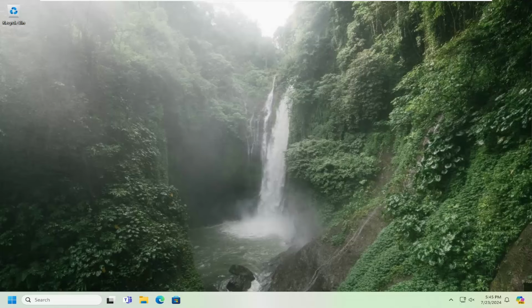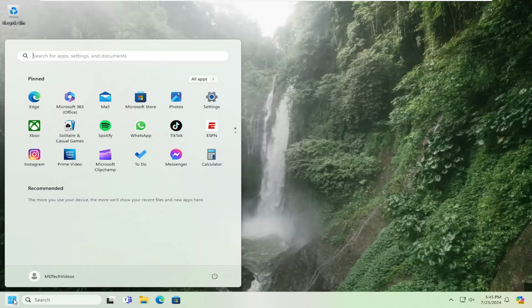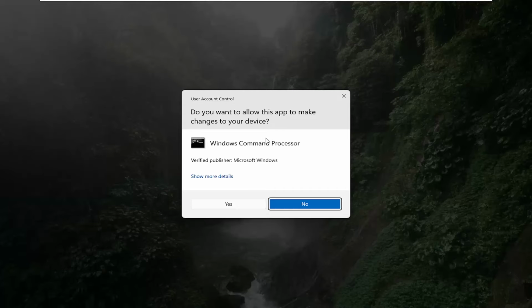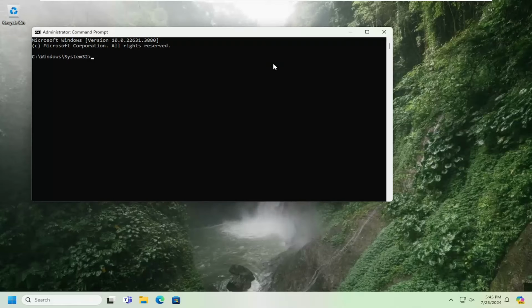right into it. So first thing I recommend doing would be to close out of your game completely and then relaunch it, and then hopefully that would resolve the problem. Something else you can try here as well, if you open up the search menu and type in CMD, best match should come back with command prompt. Right click on it and select run as administrator. If you receive a user account control prompt, select yes.